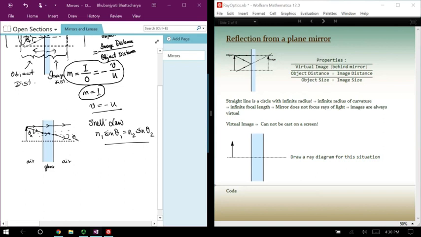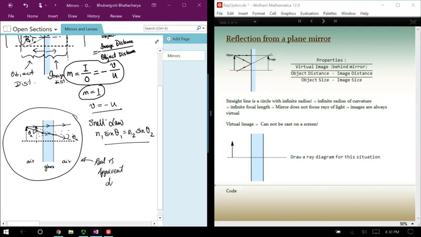Okay, so what we will see really is just, if I trace this line back, we'll see an image that is formed somewhere over here. Okay, so it will look like this. If this was some object that is on the other side, it would kind of look like it's closer to the surface of the glass than the actual object. We have seen this kind of phenomenon in what we called real versus apparent depth.